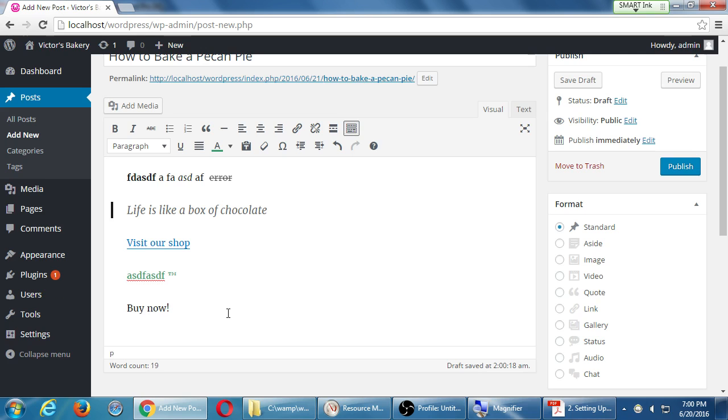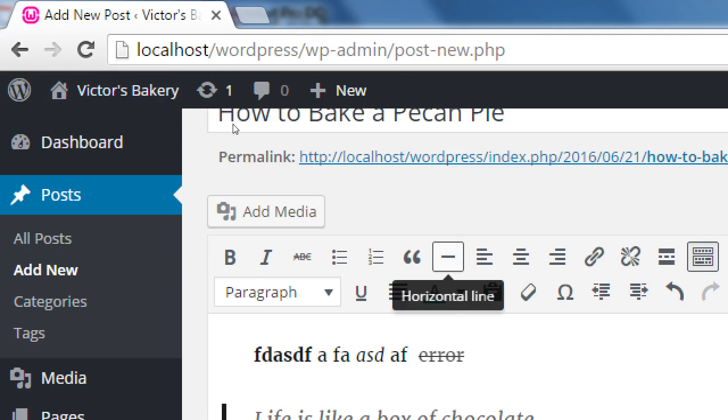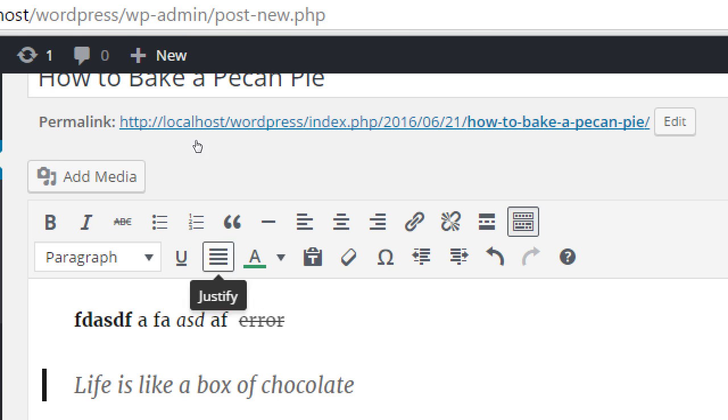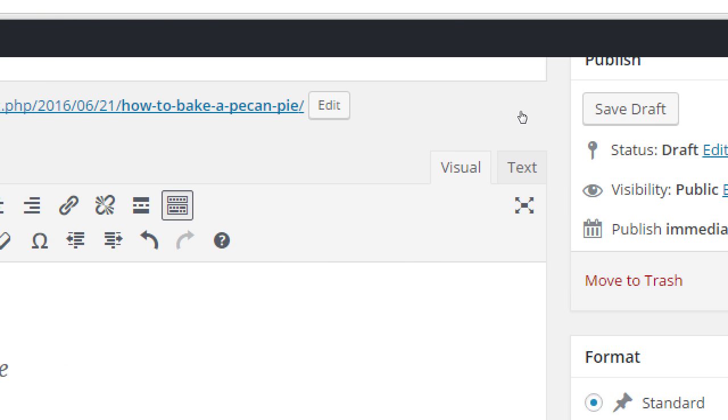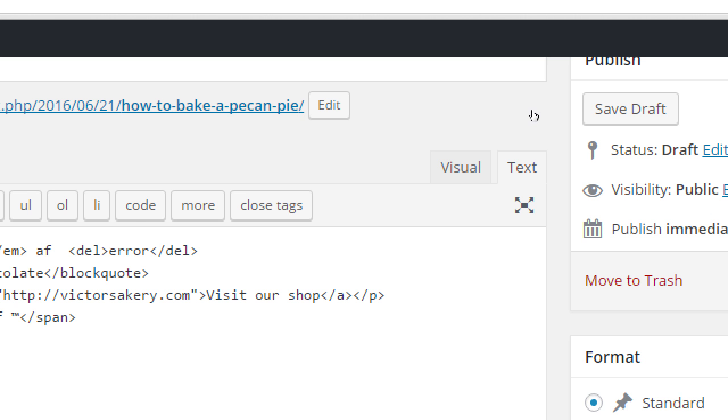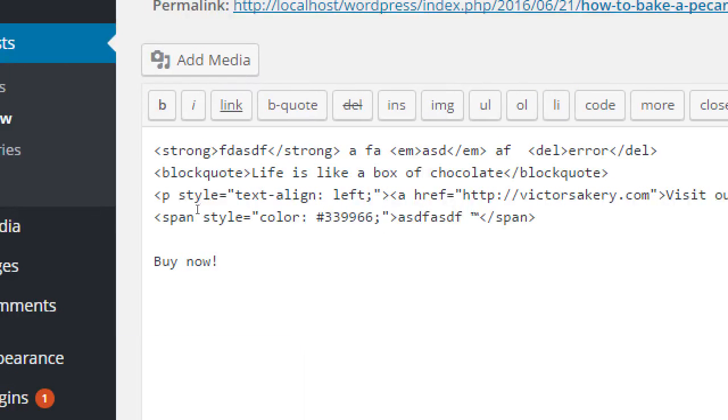So if you have, however, experience with HTML code, then you can do whatever you want. Anything that isn't in a button here, you can write the code and choose any font, any color, any size, etc. So the answer to that is no, you don't have any font choices really here. But yes, if you switch to the text view, you've got visual view, text view, and this is okay, write your code, choose any font you want.